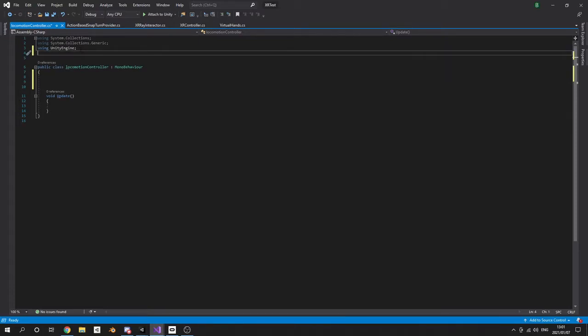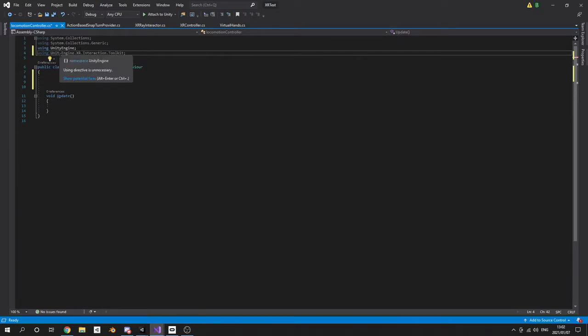So we're going to be doing a using UnityEngine.XR, and to be more exact about what XR system we're going to be using, we're going to go to interaction, interactions dot XR toolkit.